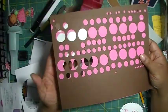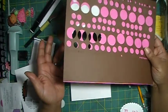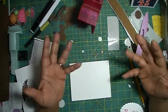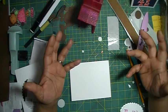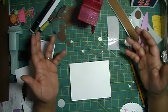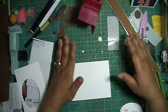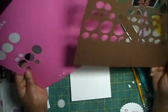When she said pink and brown, I automatically thought of circles. I don't know why I thought of circles. But on white, pink and brown is so bright, and it lends so much to the whiteness of the card. So I used pink, brown, and white. To start off, I used adhesive back paper. Only the pink is adhesive back. The brown isn't.